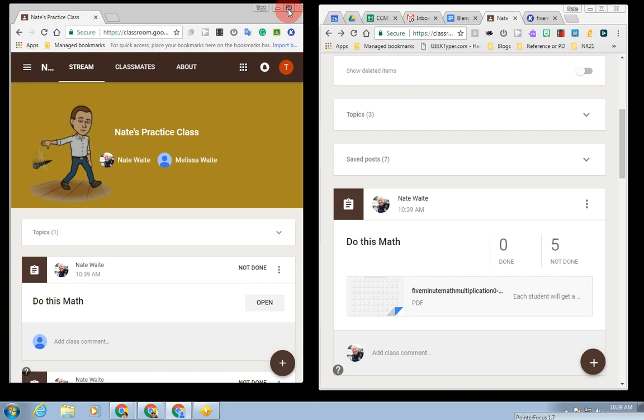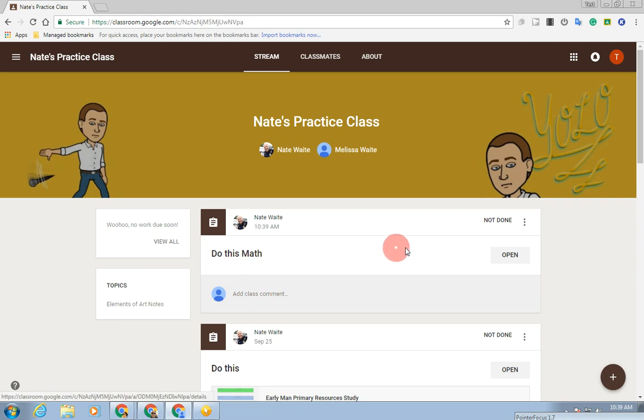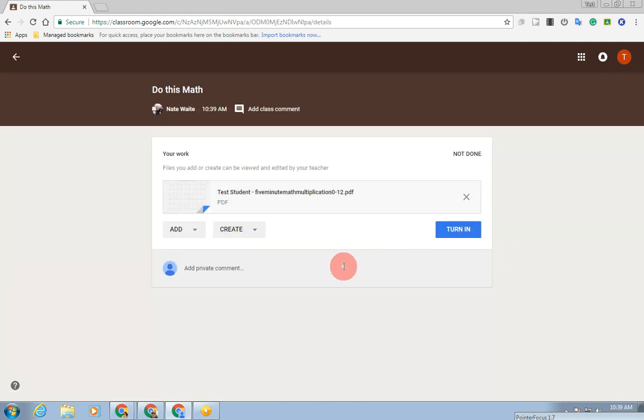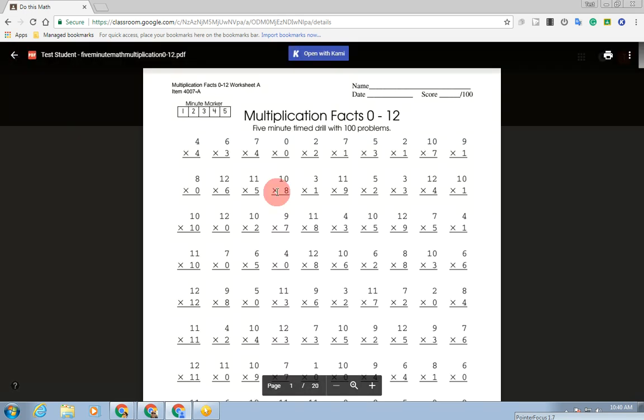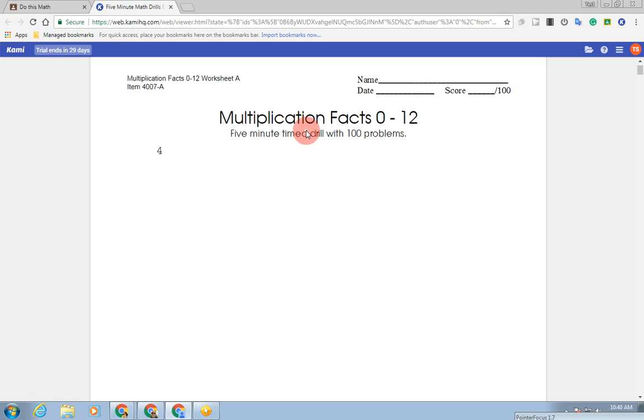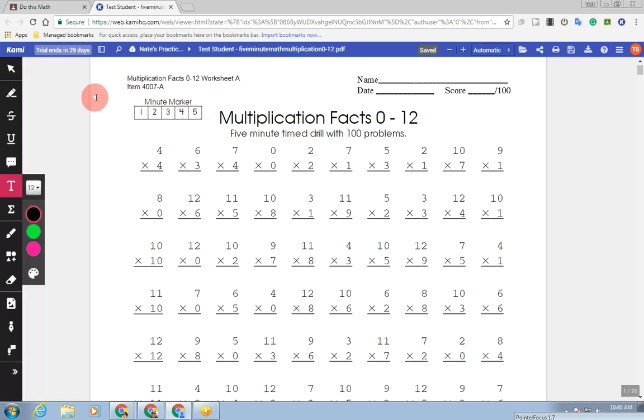So I'm going to open up the student view now to show you what would happen if I were a student. So I open the assignment, and I'm like, oh, wow, here's this assignment. This looks just like what my teacher had in the textbook, but they didn't want to retype every letter on earth. This is cool. I'm going to open this with Kami, which is a document reader and marker upper. And right now we are in a trial that gives you all the options, but even if this trial ends, we still have you can add text and highlight and things like that.